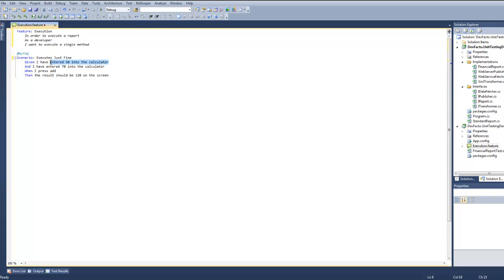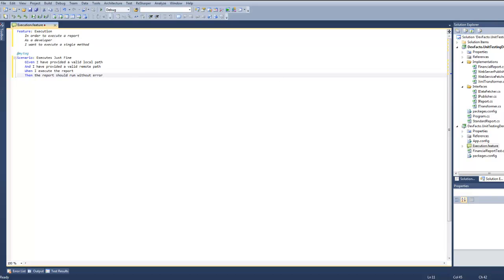If I have provided a valid local path, so a path to save the data that we get from the web service to, and I have provided a valid remote path, so where we're going to put this data. When I execute the report, the report should run without error.